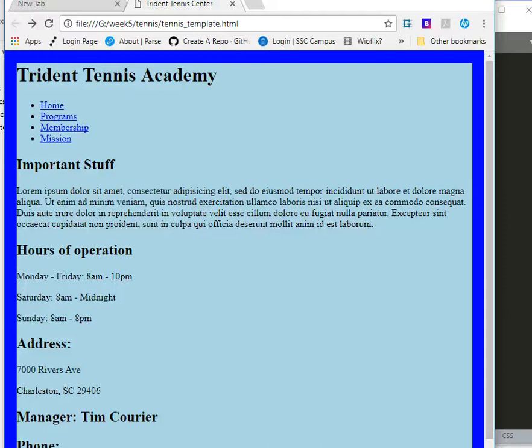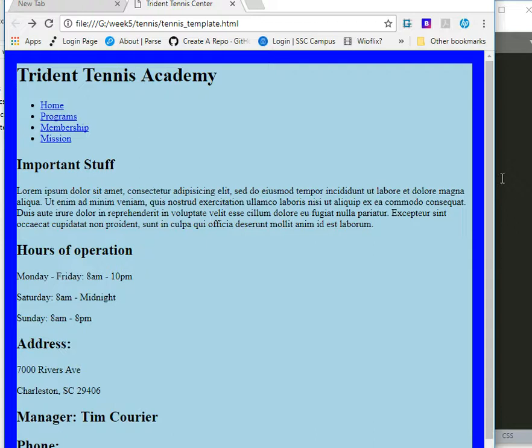Okay, so this is where we left off last time, and we put this blue background like a mat here, and then the main everything stayed in here. So now we're ready to go ahead and add some more HTML and CSS to the page.